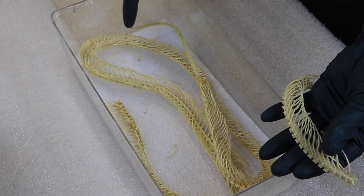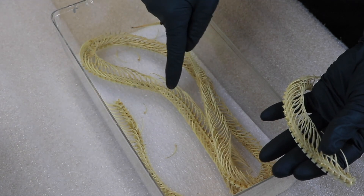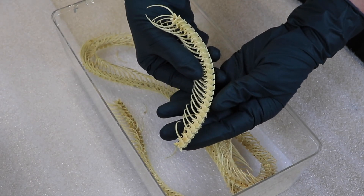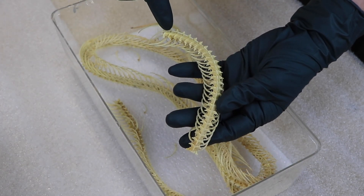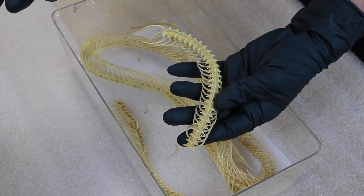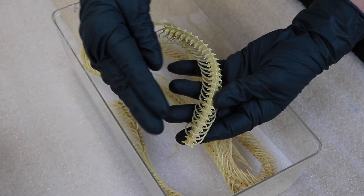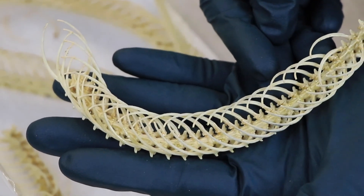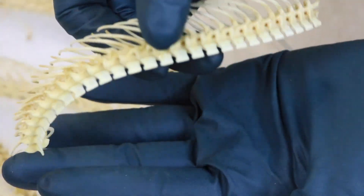The bull snake's body is composed entirely of spinal vertebrae and ribs. Here is a closer look at a segment of that. Just like on our bodies, the spinal column goes down our backs — theirs goes down almost the full length of their body, and this allows the snake to do that beautiful undulating movement. The ribs protect all the organs on the inside, just like ours do.